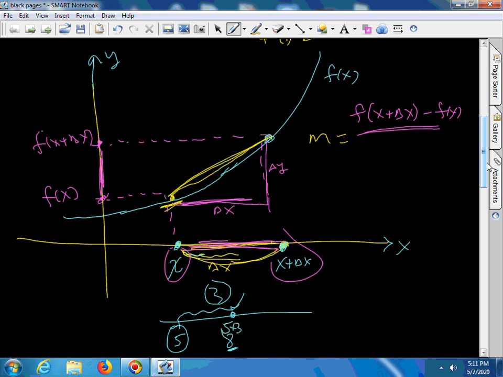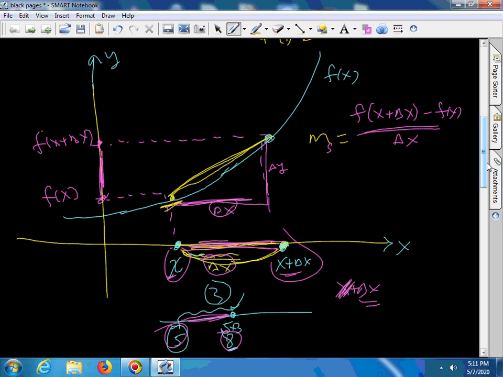And we can compute it two ways. For example, if you want to know how long this is, you can do 8 minus 5 and get 3. Well, if you have x plus delta x and you take away x, you have delta x. Or you can say it was given. It was even given here. This is delta x.